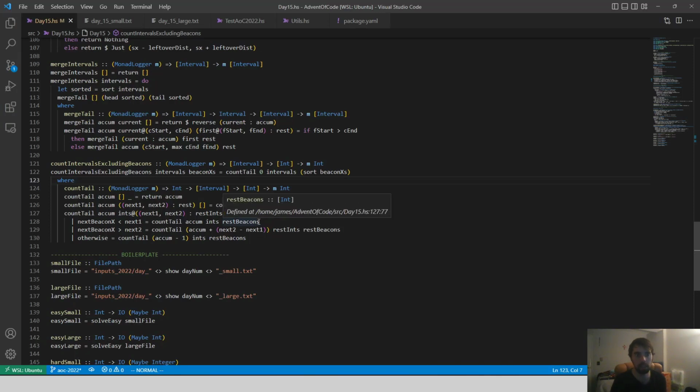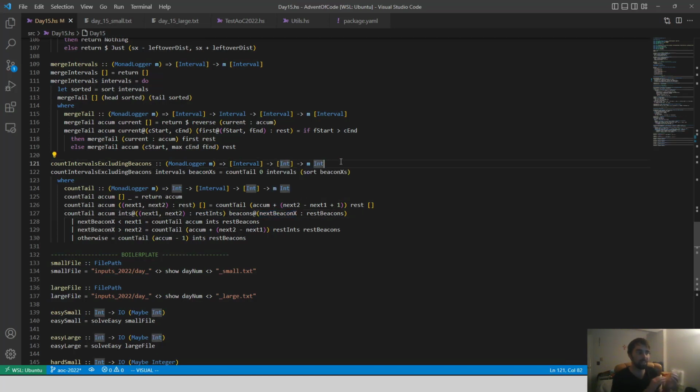And this is a little bit tricky. It's still just, again, a recursive function with a number of base cases, but we have to loop through the intervals. We also have to loop through the beacon X locations. These aren't the full beacon sensor location because we're only considering beacons that are on that row already. So we sort these. Our intervals we assume are sorted. If we run out of more intervals to add, then we can return the accumulated value. So here we're returning an int, the total size contained by these intervals.